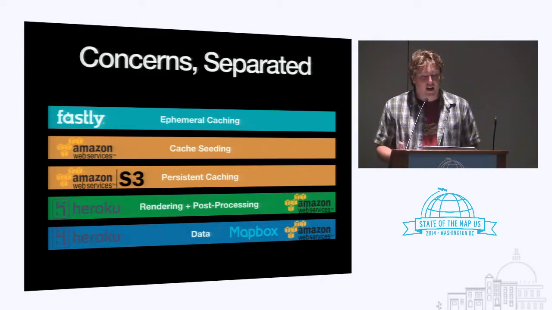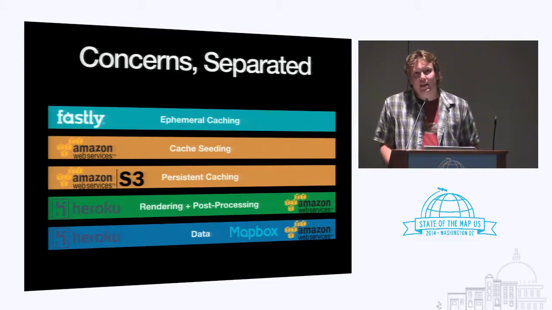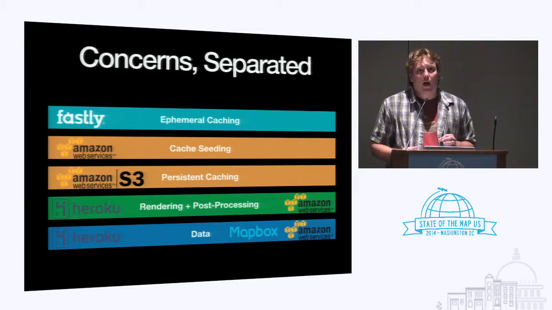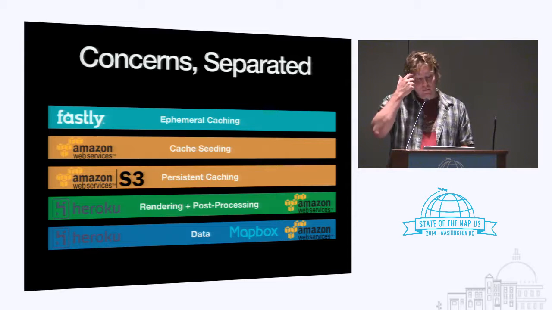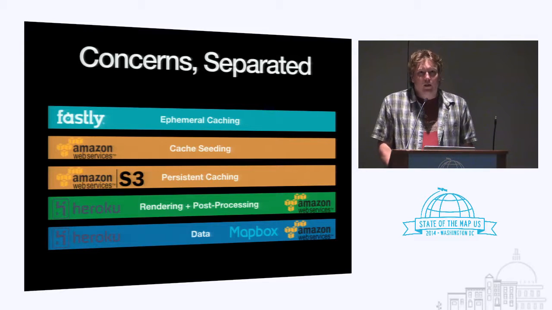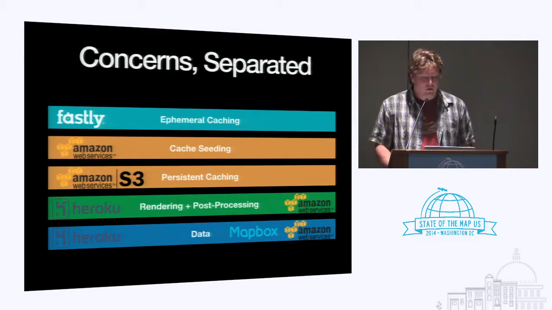For cache seeding, I don't really have a good solution yet. Last time we needed to do it, we used Heroku for the rendering orchestrated by Amazon SQS, and we did it based on metatiles — rendering one metatile at a time and writing it directly into S3 so that Fastly would get a hit the first time. S3 is really great because you don't have to worry about inodes, you get as much space as you want, and you get options in terms of durability. You can pay for 11 nines of reliability, or since it's data we might throw away and re-render anyway, you can pay for four nines — a pretty good deal.